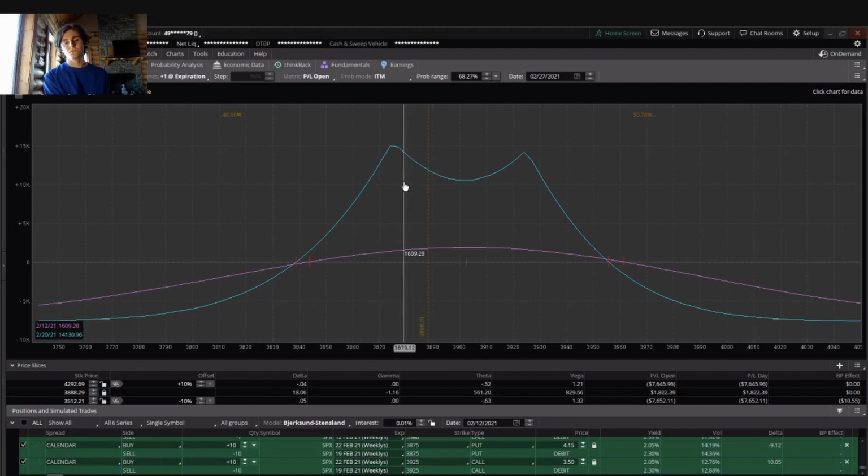Plus, the cost of the options gets more expensive as the VIX goes up, right? Because volatility going up creates more value, more cost in the underlying options, which of course bumps up our theta. And because we are getting paid to be in the trade versus paying to be in the trade, since we don't have a negative theta here, that is to our advantage.